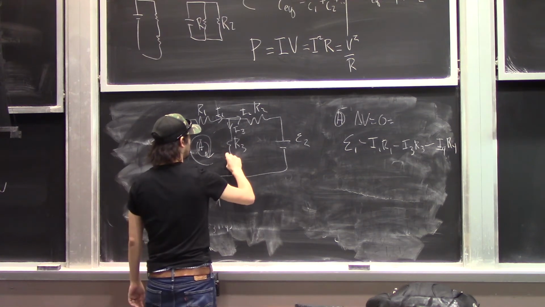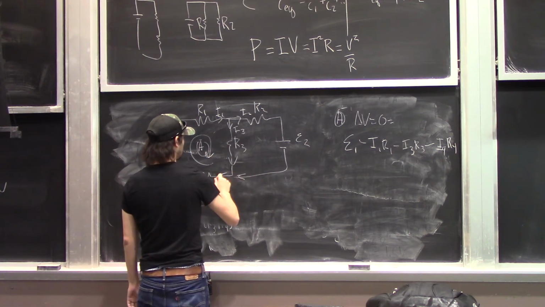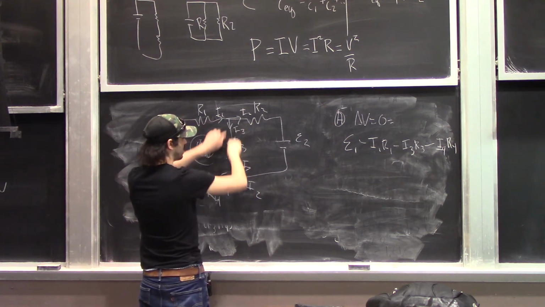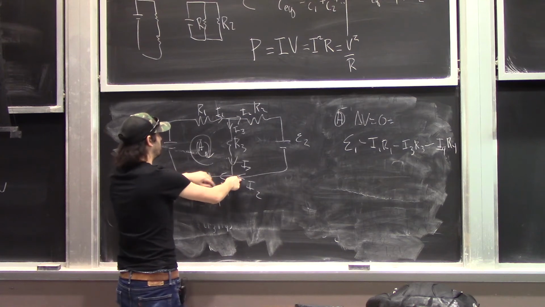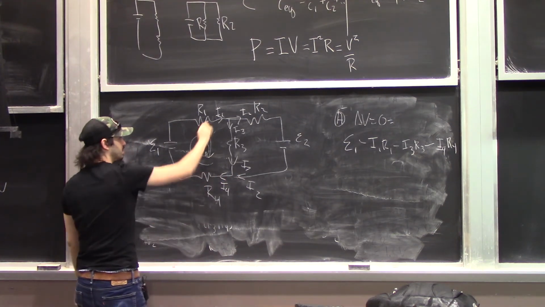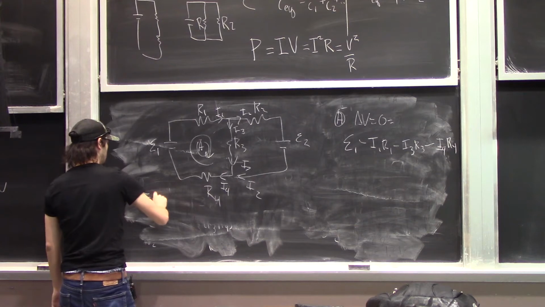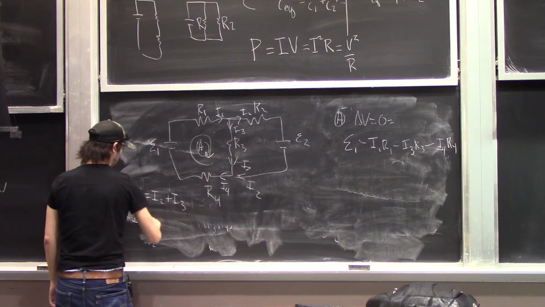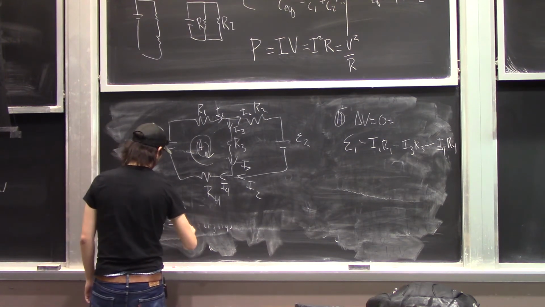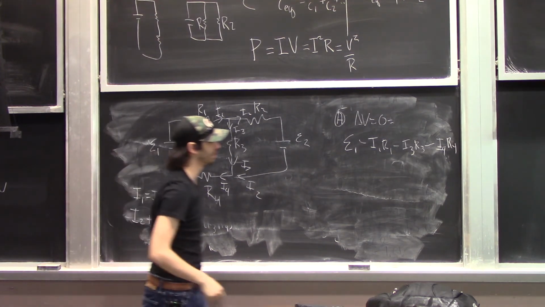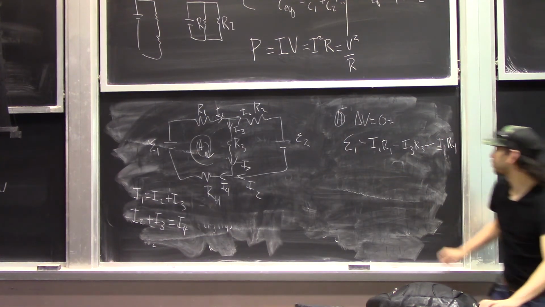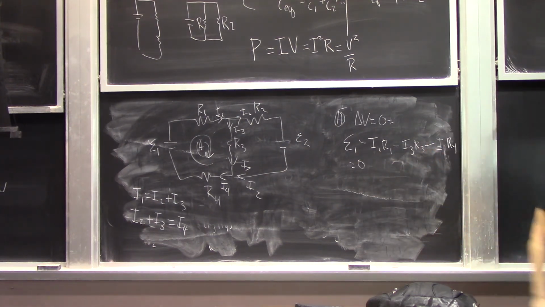So what we could do is draw our junctions here like this. We call this I4, we call this I2, I3, same I3 that flowed through here, same I2 that flowed through here. But what we end up seeing when we write this junction is that I1 is going to be equal to I2 plus I3. And from the second junction, we have I2 plus I3 is equal to I4. And so that tells us that I1 is I4. And so this should be an I1, which is, this whole thing is equal to 0. Okay, so that's going to be answer choice E.